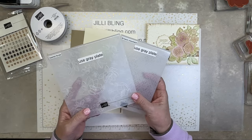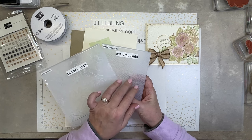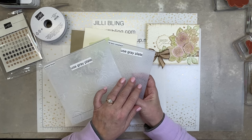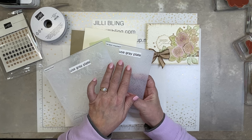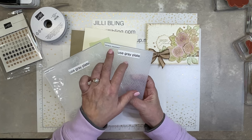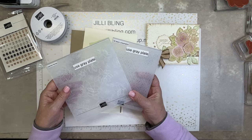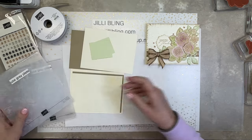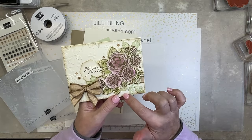What we'll do, so this one is layered florals. This one is an online exclusive. It comes in a 3-pack for, I think, $30. I don't know what the real title is. It's called Basic 3D Embossing Folders, and I titled it Crosshatch because that identifies it to me. But on here is the floral and down here is a crosshatch.